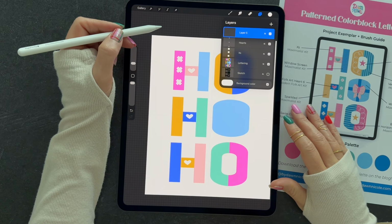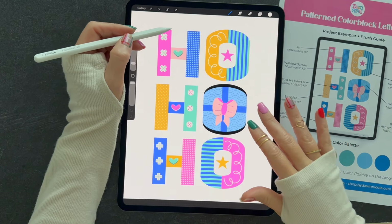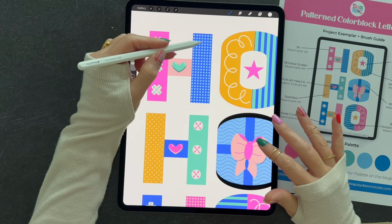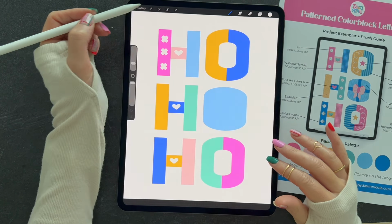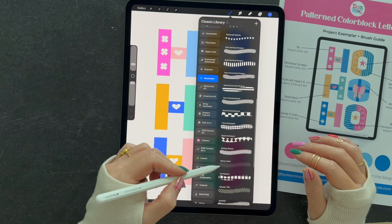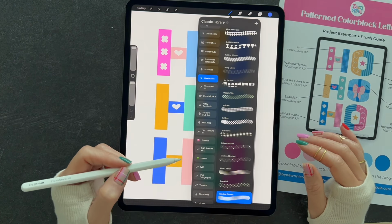So my color, if I go back to my original project, you can see that I have blue underneath, and then I have a dark blue pattern over the top. So I'm gonna grab my dark blue color, and then I'm gonna go back to my Maximalist kit, and I ultimately decided after a lot of playing around that I liked the window screen look best.